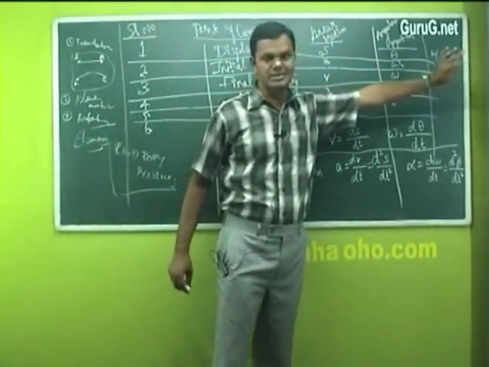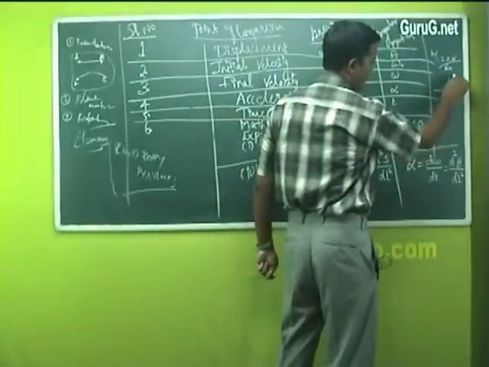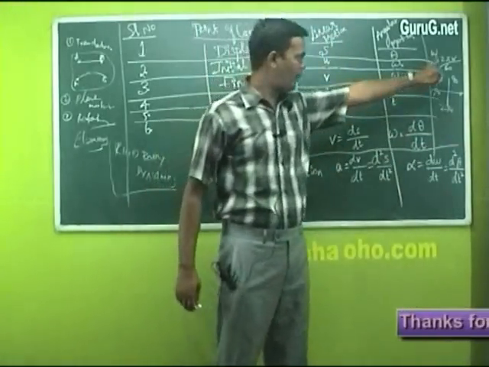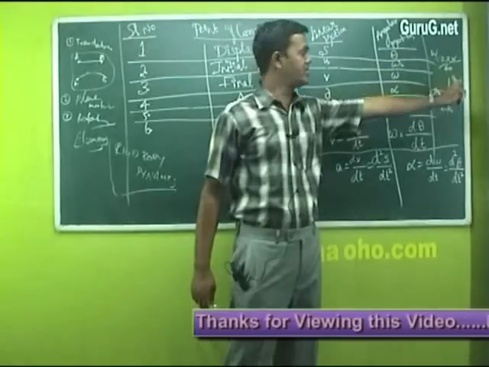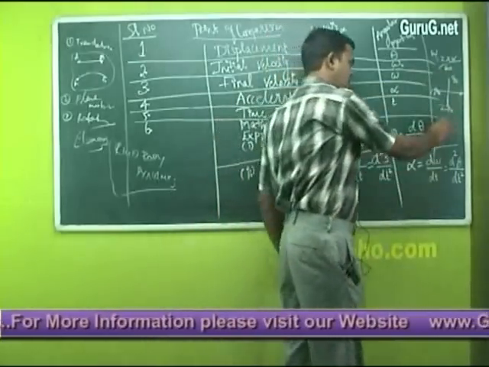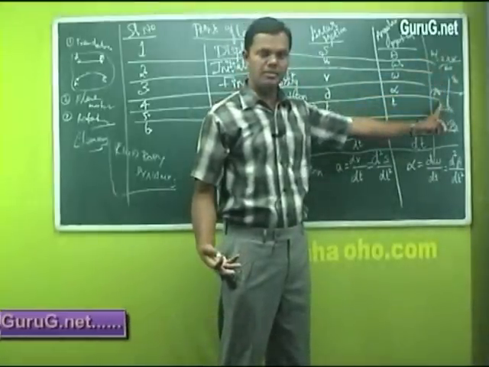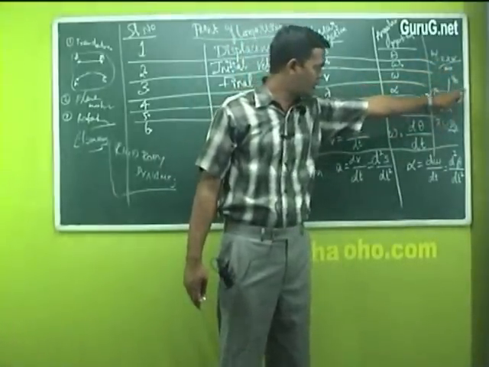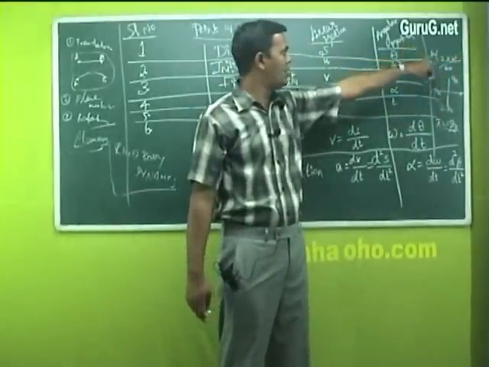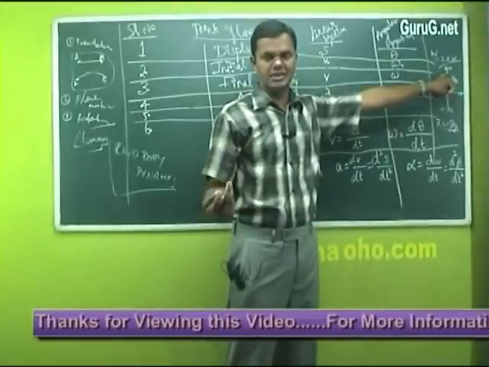Omega is angular velocity, very simple your basic physics equation is omega is equal to 2 pi n by 60. Hope you all remember because you study this from even 6 standard classes. What is this 2 pi n by 60? And many people confused with this 2 pi value. You take just 0, 90, 180, 270 and become 360 degrees. Pi is your circumference of that circle. Total circle have this total length of 360 degrees. Pi is circumference of the circle. What is pi value actually? Normally what is pi value is 180. Then what is 2 pi? 360. The circumference of the circle will become 360 here. The 2 pi is the total rotation into n is number of revolutions. I am talking about angular velocity omega. Divided by 60 in terms of seconds you are converting per hour in terms of seconds.